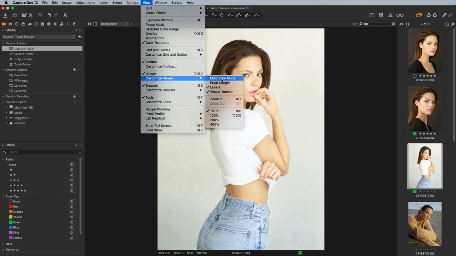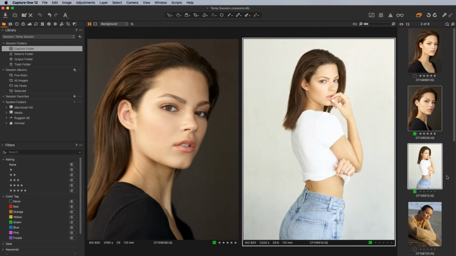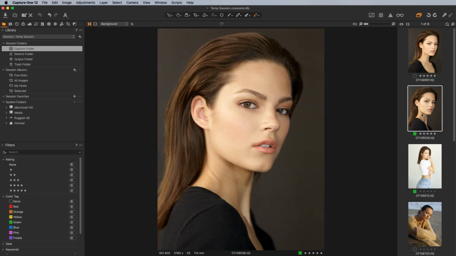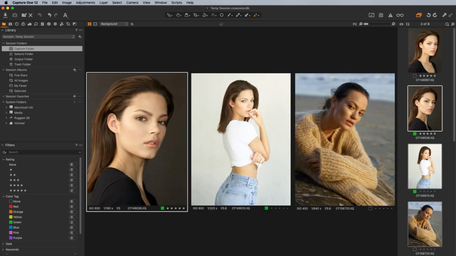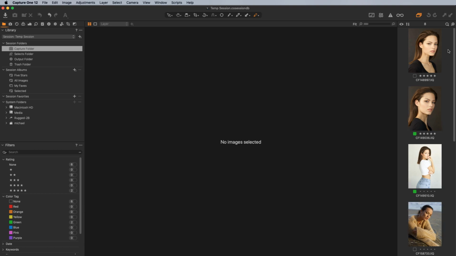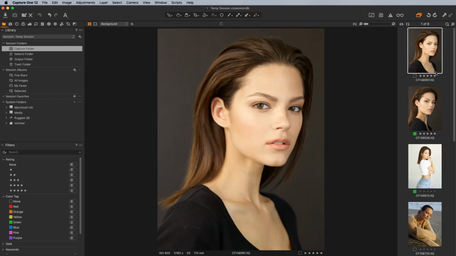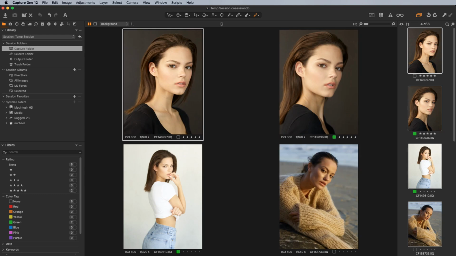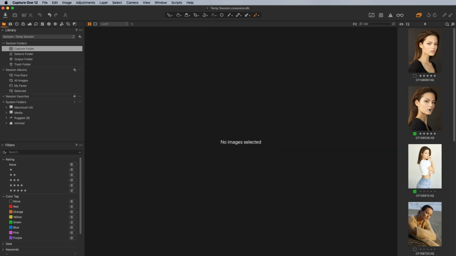So I personally do always leave that on because it's nice to sometimes be able to compare two with one another. And if you want to compare them, you click on one, hold down the Command or Control key, click on another one. You can also click on as many as you want, and all of them will display within there. There is, of course, a limit to how much it will actually fit on the screen, but that is how you select multiple. You can also just grab the first one, hold down the Shift key, and select multiple by grabbing the last one. So all of that is pretty straightforward.